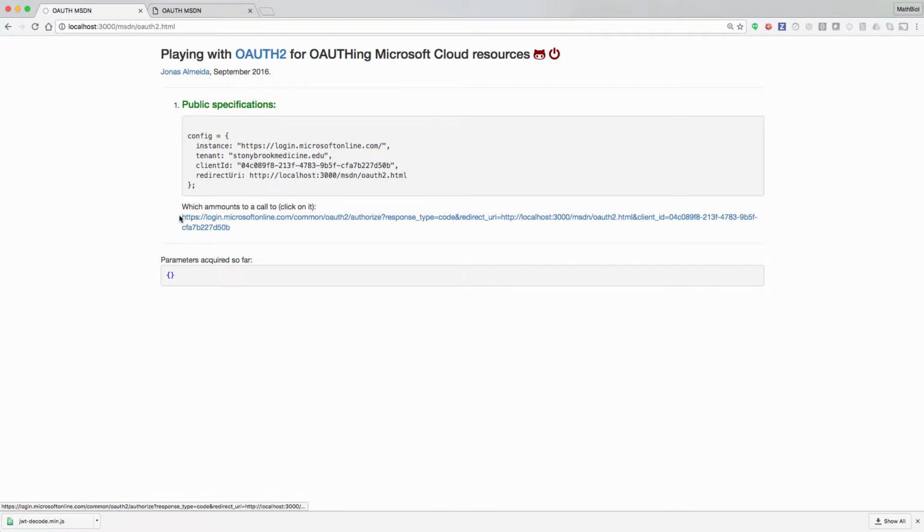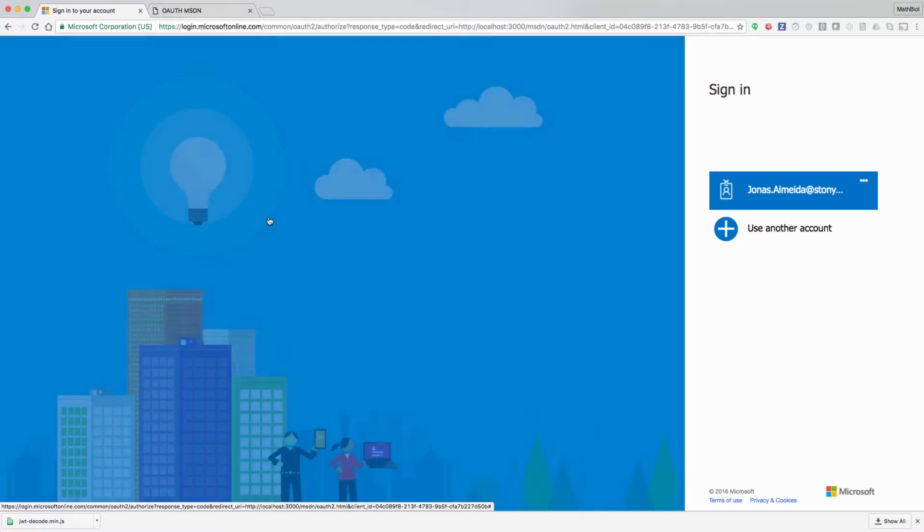Now with this information, this URL was assembled calling for the code and the state ID. So that's the first step of this authentication process. You see here the instance asking for response type code and redirecting this answer to this same application at this location, with a public identifier for this client application included. So let's go. And here you'll see the parameters being collected as we go through different URLs.